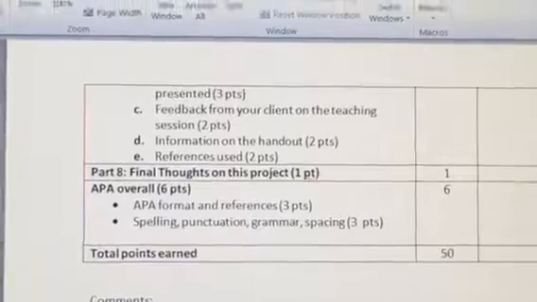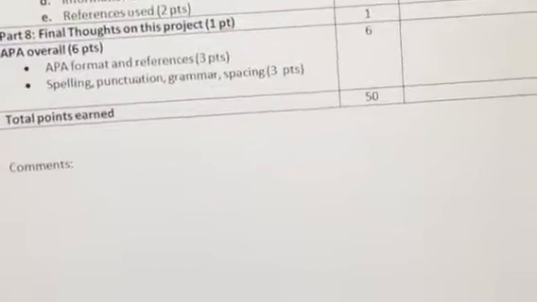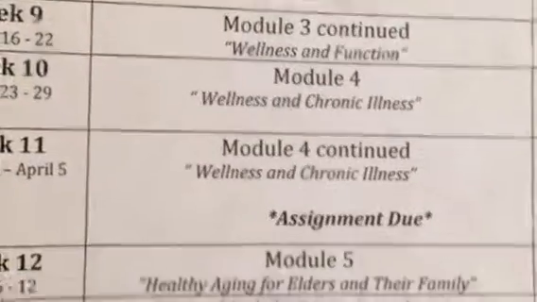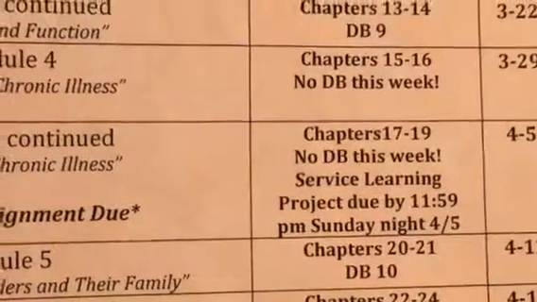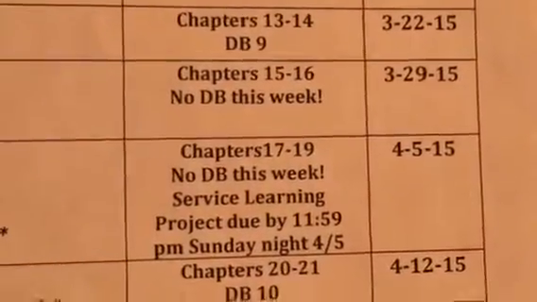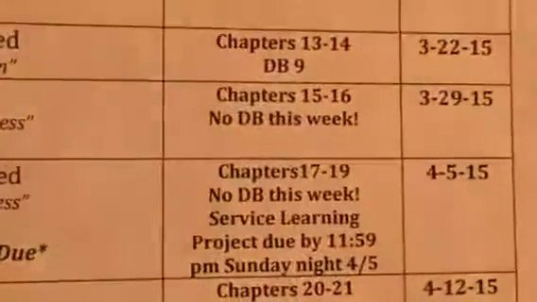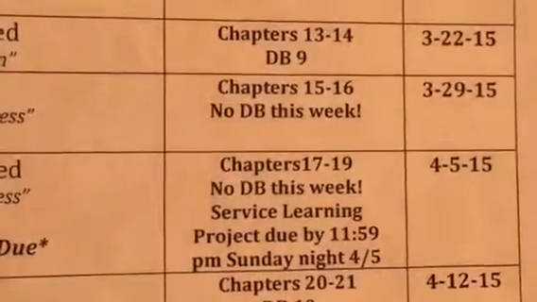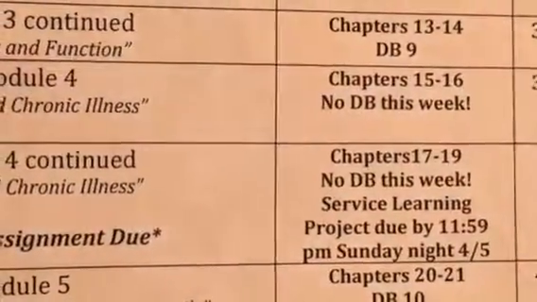The paper itself will be due, let's see, the due date is, let's be after spring break, and the due date is right there, Sunday night, April 5th. It needs to be in before 11:59 p.m. or it will be considered late. Points will be taken off for each day late. If you have an extenuating circumstance, please let me know and we can work something out.